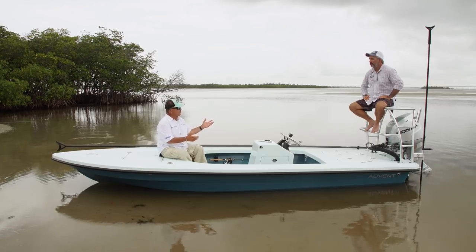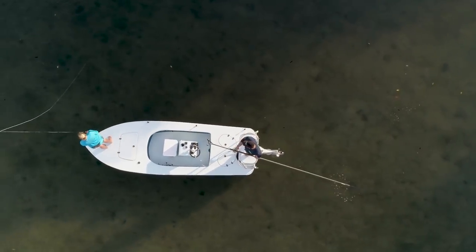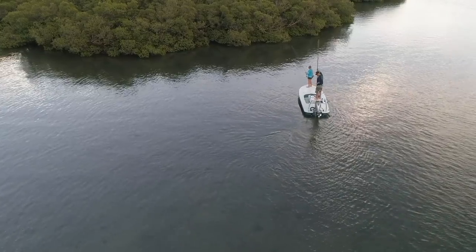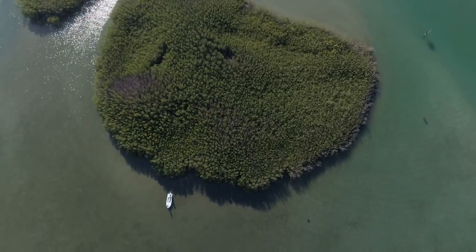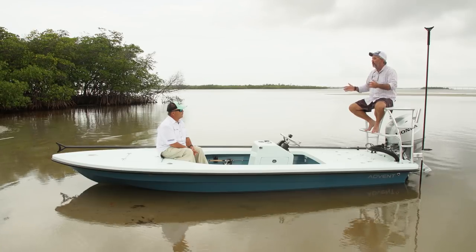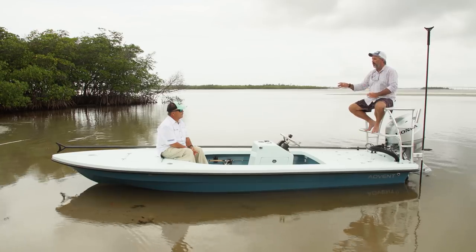A 16-foot 10-inch boat that's 5'8" wide — that's a lot of room for a boat that still goes in 6-inch depth, and this boat really does it. It wasn't just making another skiff; it was making a skiff that was bigger, roomier, and more stable. This is a boat that you can move around on — two adults can. Let's talk a little bit about the features.